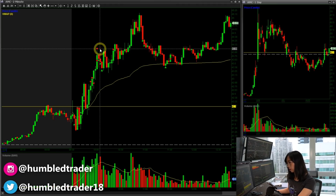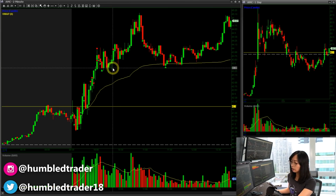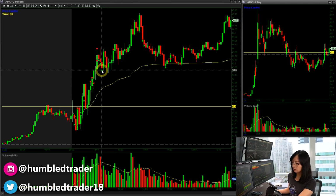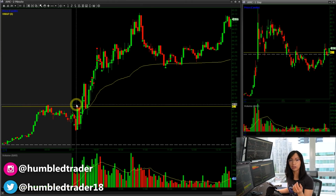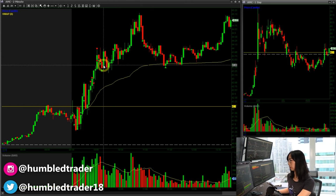So sold into the 44s, and I did try to go back in, in smaller size this time, around 43.60s. Added some more here. Even here, after I see that it's reclaiming the highs, you can see a lot of times with AMC, after setting a high, sometimes they test VWAP, but the fact that it just keeps on holding these higher lows means it's still strong. So that's the reason I got back in on AMC on the long side, even though with smaller size, it was still decent.